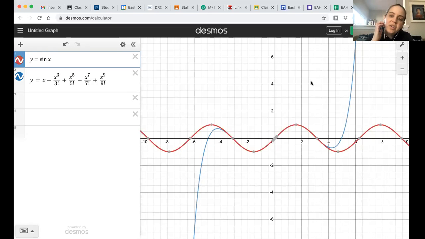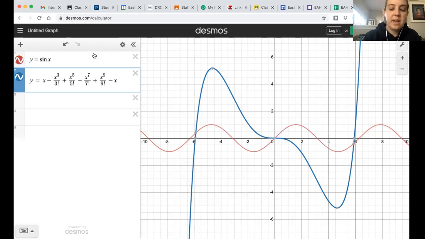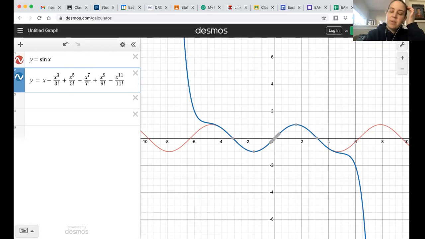Okay, so we're back. So I have 2 curves for you. The red curve is the sine of x, and this blue curve is x minus x to the 3rd over 3 factorial, et cetera, kind of what you have in your notes. So if we want to estimate what the sine of 1 is, we would put 1 in for all of those x's. And in fact, the one in your notes goes up a little bit further, it goes to the 11th. So I'm going to do x to the 11th over 11 factorial. Now, obviously there's a pattern here and we will talk about that later. This will come along with Taylor polynomials later.